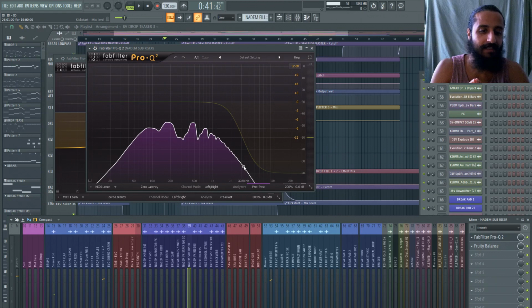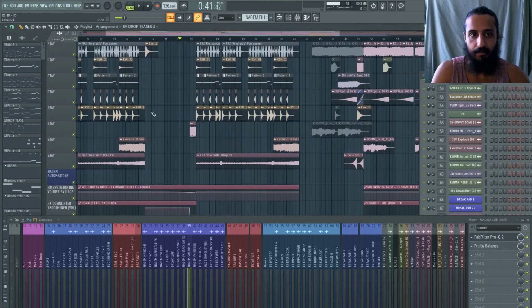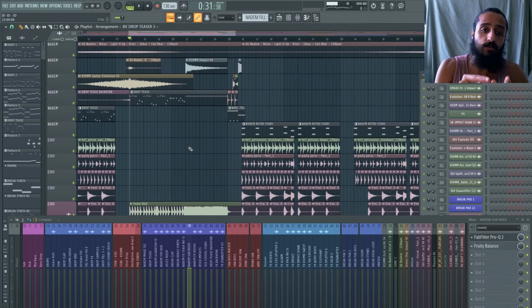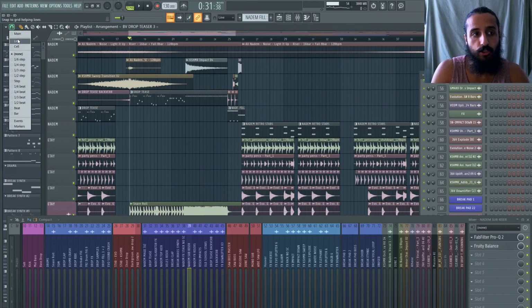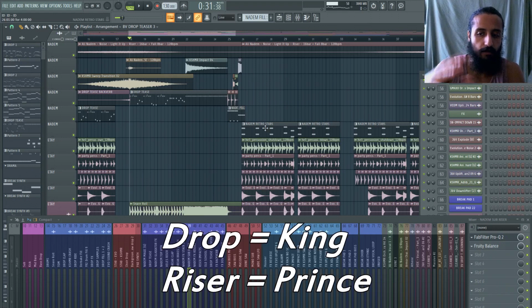And all these small things, guys, the pros, they do a lot of automation. You might not see it in the form of an automation clip, but they do a lot of movement, and transitions are very difficult. So I really had to calm down this synth that I made. I was really happy with it, but I realized, wait a second, don't get so greedy and attached to your build-up synth, because what you use in the build-up shouldn't be more powerful than the actual drop. Let the drop be the king and carve out some space.